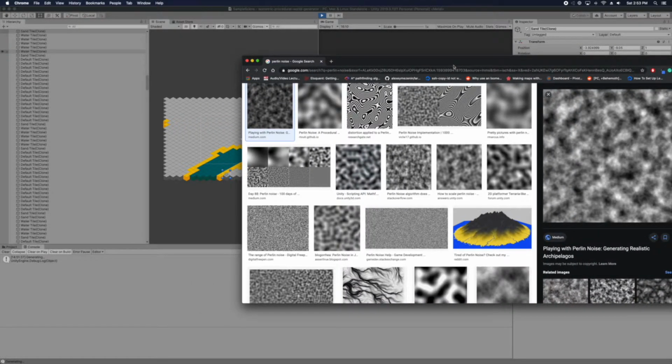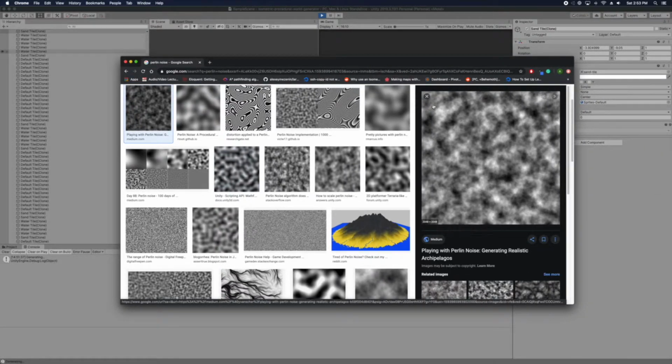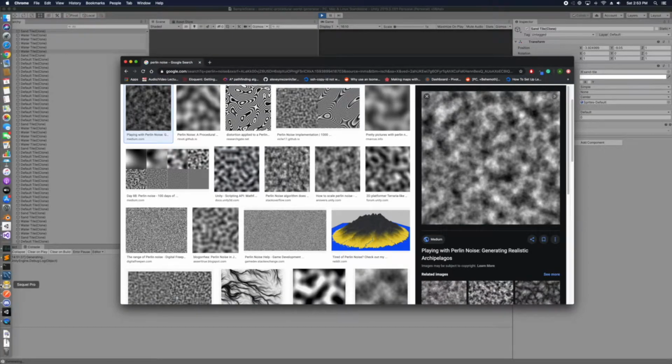Using this, if you look closely at the image and pick one pixel from there, that pixel has a value between 0 and 1. Using the value between 0 and 1, let's say 0.1, we can determine what type of tile we will be using based on that. So let's go to the code.